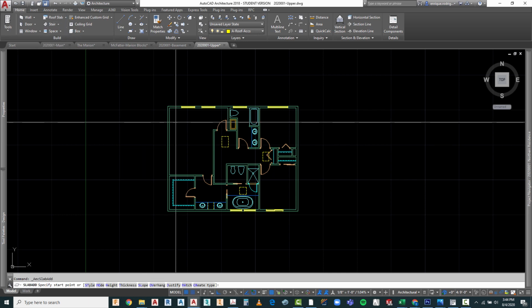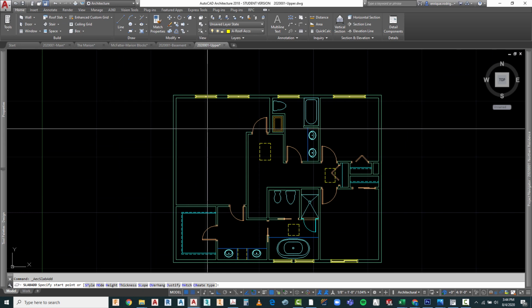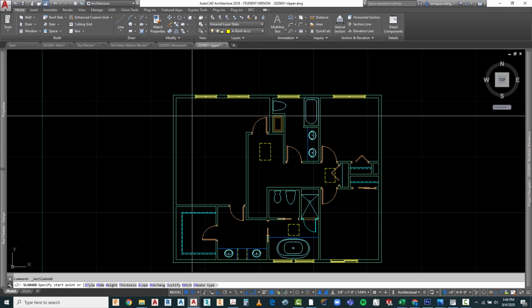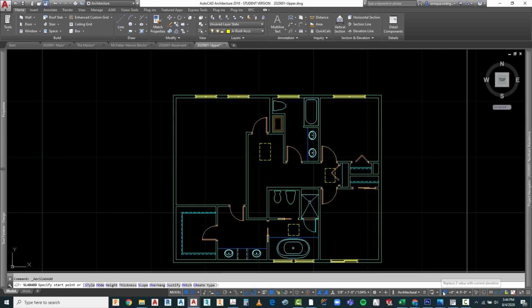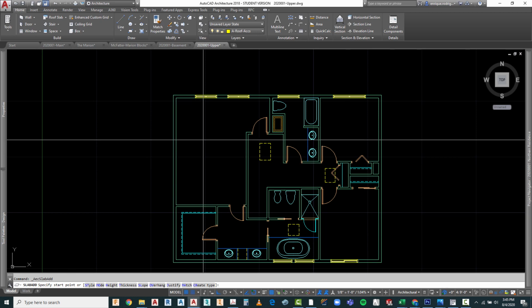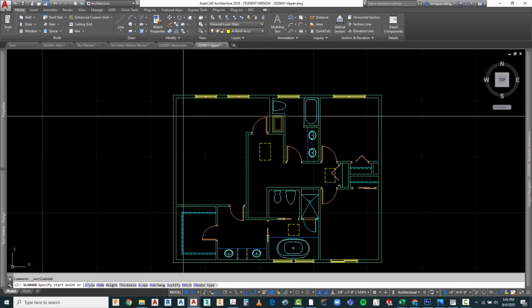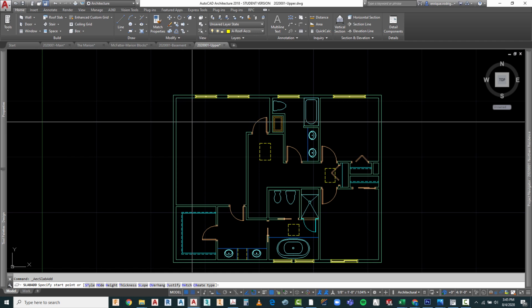Now, when you start a slab, you're going to have a default size for the slab in terms of the depth. Unlike the walls, if you have your Z icon, replace Z value with current elevation on, you will always be drawing the base of your slab at 0 for that level.